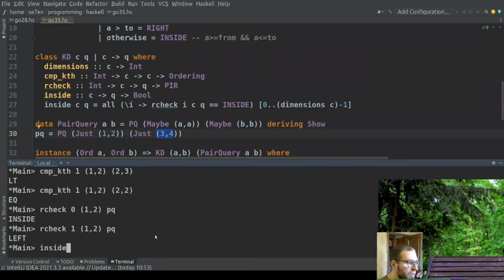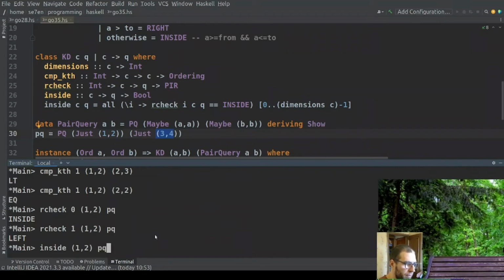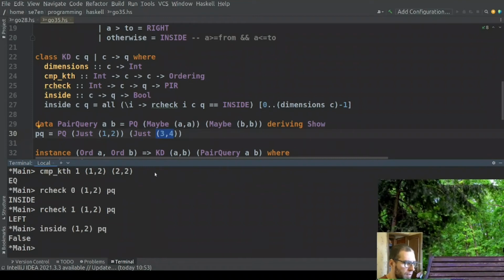Inside function, if I have some container 1 and 2 and have some query PQ, this tells me that it is not inside because this 2 is not inside this interval.